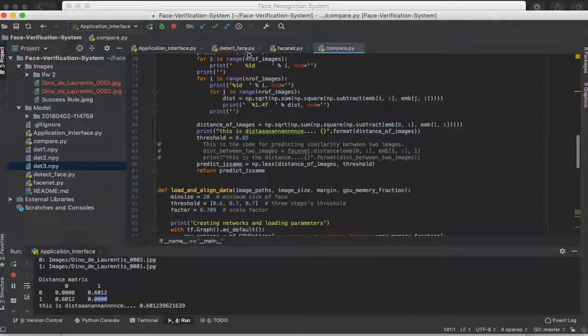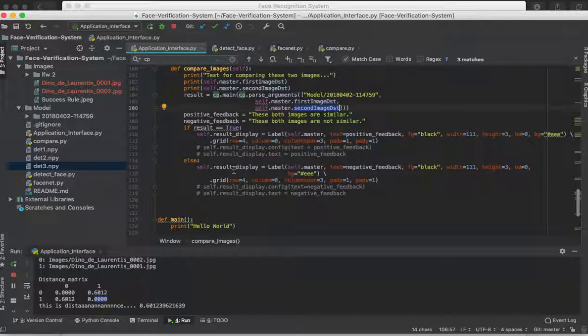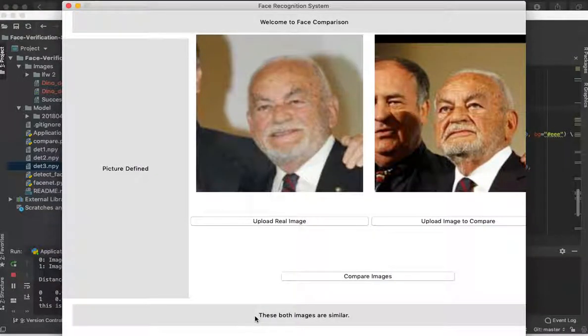It sends the result to our front interface, and based on that result we show it in the result section. Like I said earlier, both images are similar. In this way our application works. That's all. Thank you.